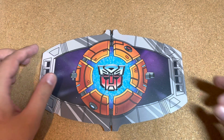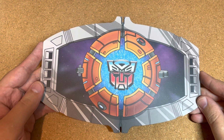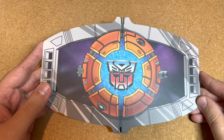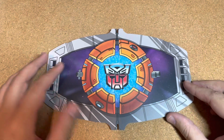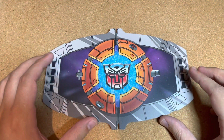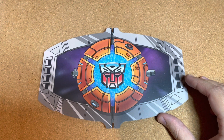Hello, in this video we're going to be looking at the Transformers limited edition Royal Mail Prestige stamp book. Now this is the version. There are two versions. There's this version and a standard stamp book version. I believe the standard one is about £22.